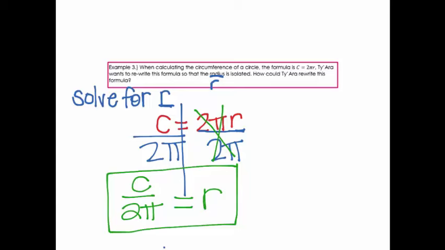Now, this is really useful, especially in geometry, when you do a lot of things with formulas. You won't see them as much in Algebra 1, but sometimes in geometry, you're given an equation like this, but you're asked to find the radius. So if you're able to manipulate the literal equation just like we did here, then all you have to do is plug in your circumference and divide it by your 2 pi in order to find your radius, instead of having to do any of those inverse operations and manipulations that we've had to do in the past to solve for a certain variable.